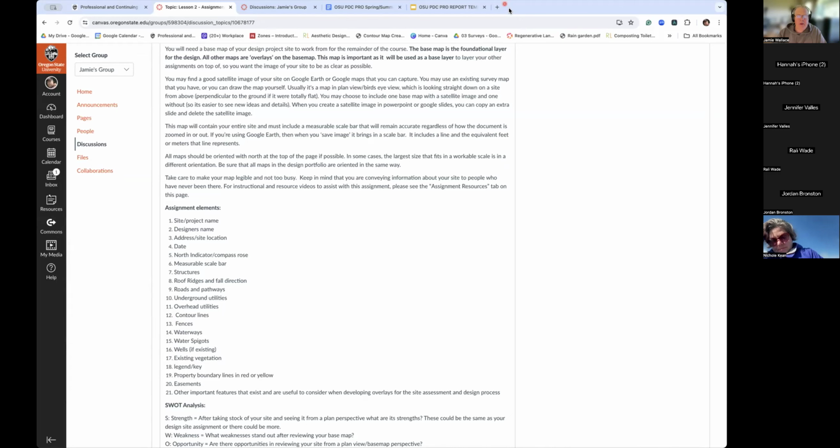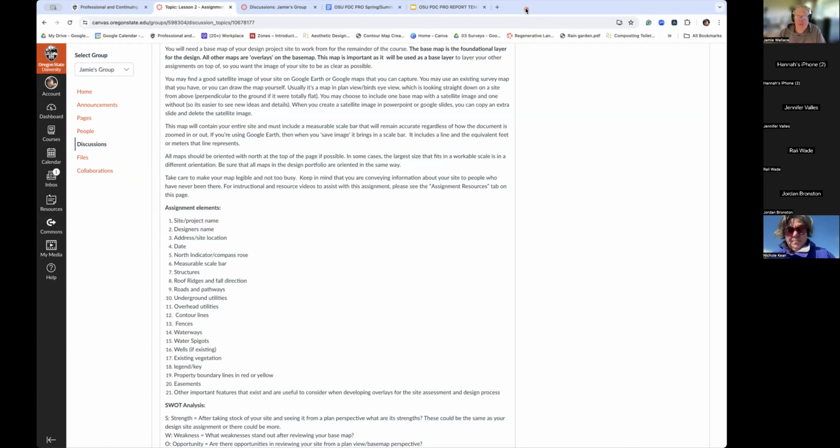So if we have a project site, and if you're in Oregon, you have access to a lot more contour data in terms of GIS data, LiDAR data, than certainly where I live.